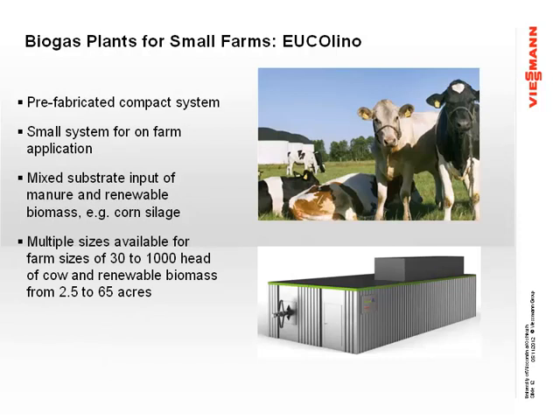Orgolino is a small containerized unit, slightly larger than a shipping container — 11 by 11 instead of your typical 8 by 8 or 8 by 10. This is an all-in-one unit: the CHP and the digester are all in one container. The box on top is a biogas storage so that we can continuously feed the CHP. This is a plug flow digester, so material moves in one end and comes out the other. It's slightly high solids, taking a total solids content of 15 to 17%.